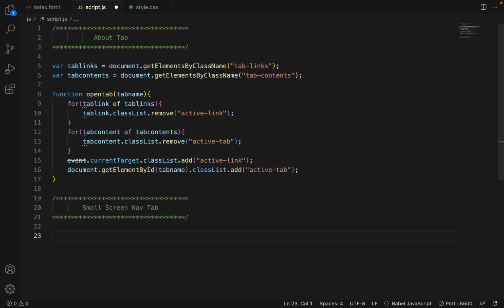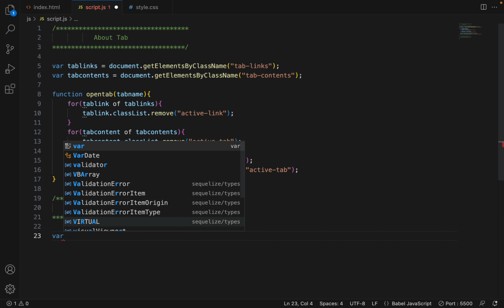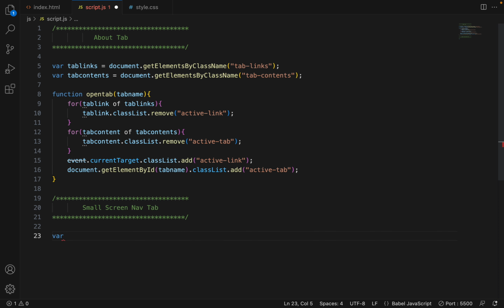And so what that's going to look like is we're going to create a variable called side menu. Side, did I spell that right?